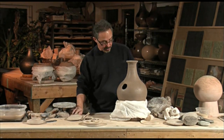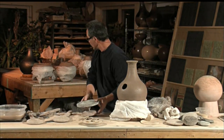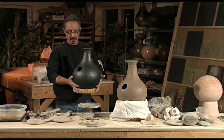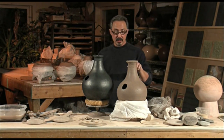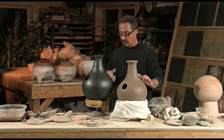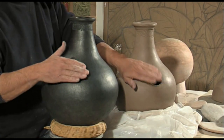Right here, I'll bring back that one I started with, although, let's see. Yeah, this is actually a number 3 size, so you could see the difference. This will shrink down a little bit, about 10%. So this is a 2, this is a 3, and there's one bigger and one smaller.